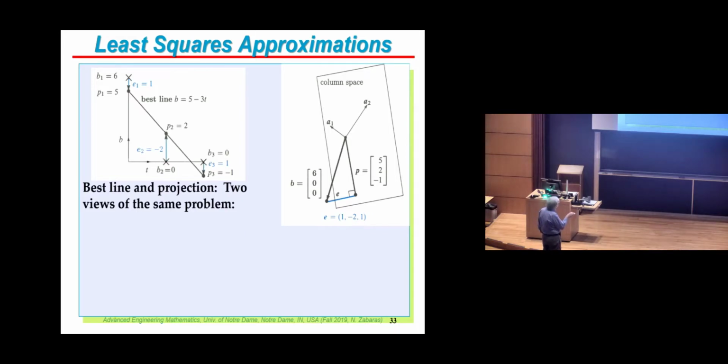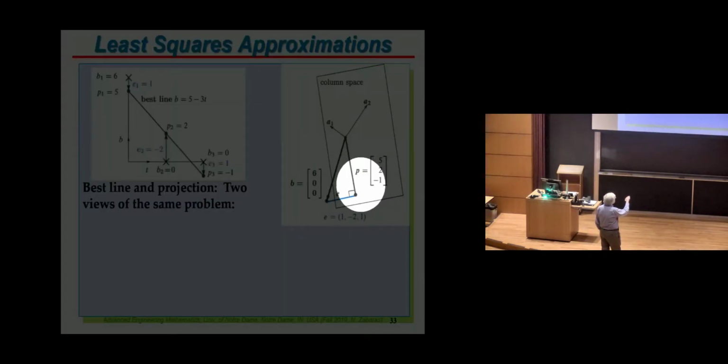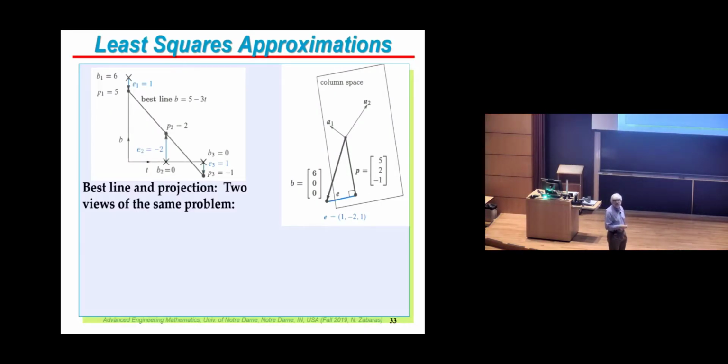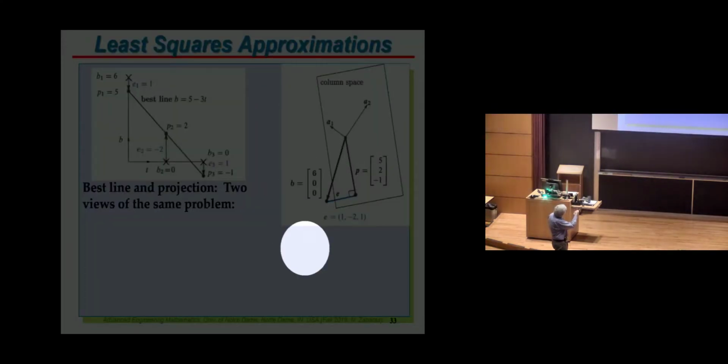I mean, the schematic basically tells you the whole story of the methodology. So this is B. We project B, and we find this point P, which is the projection of B in the column space. And instead of solving Ax = b, which is not solvable, we solve Ax = p. So that's basically the fundamental view using the column space and the left null space.